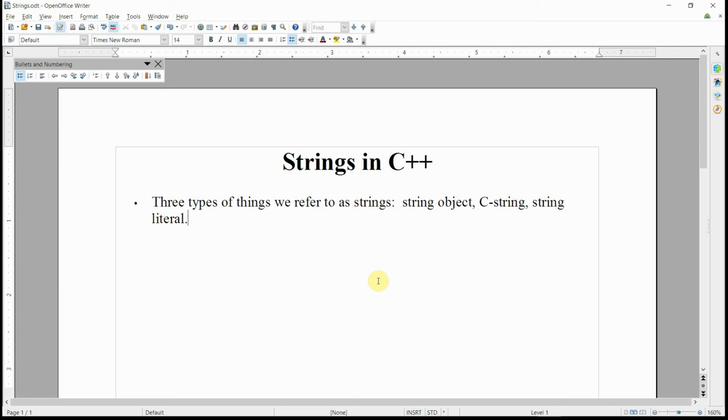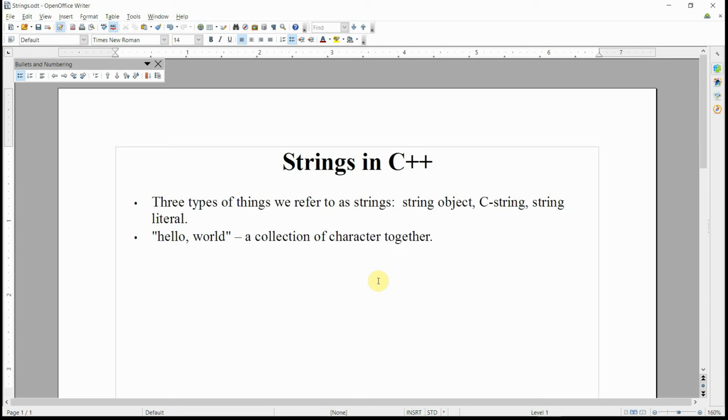Let's talk about a string literal first, because that's the easiest thing to talk about. Strings are basically a series of characters collected to create some meaning. So if I have hello world, here I have an example of a string, a collection of characters grouped together.